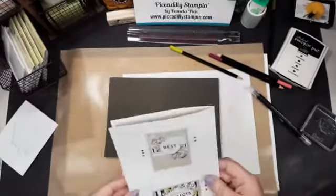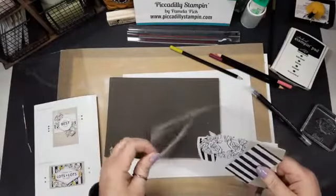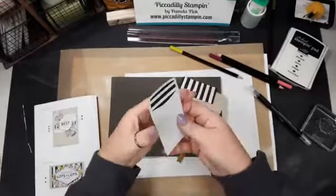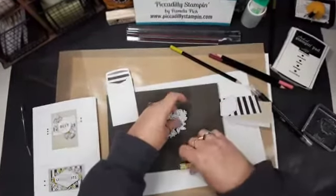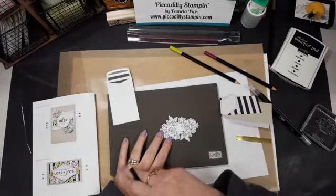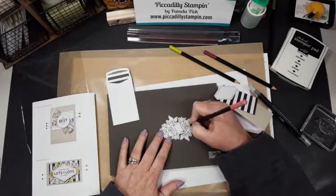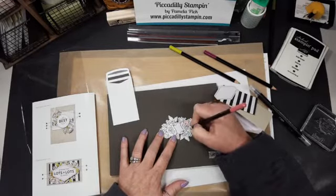So that one is this one, and I again put it all together. Oh, I think I saved this one for last. I don't know what it is about the minis, but look at this little envelope. It's so adorable. Love, love, love, love, love. Okay, so this one looks like some coloring again, and it looks like the same kind of coloring we just did. So it doesn't look like these show this much, so I'm going to go ahead and just do these edges because this middle part is going to be covered up. And I'm going to come back in and deposit just a little bit more color on the outside edge.